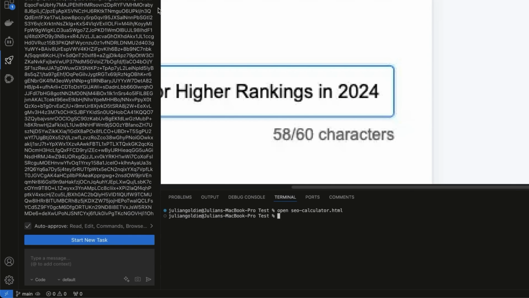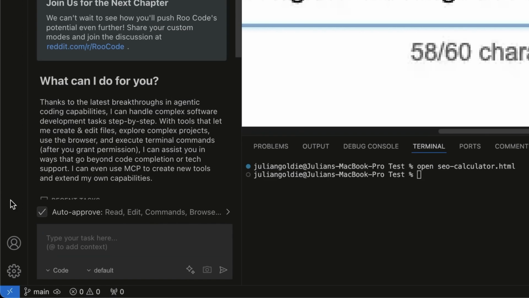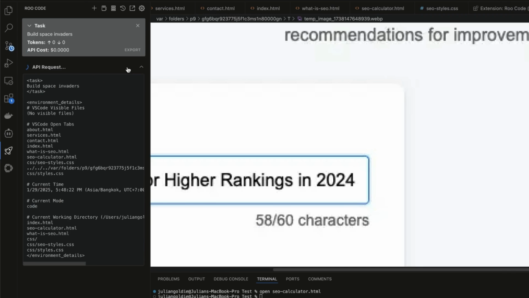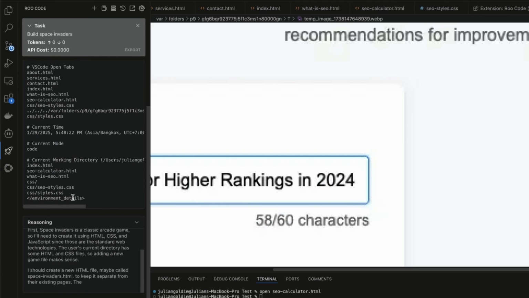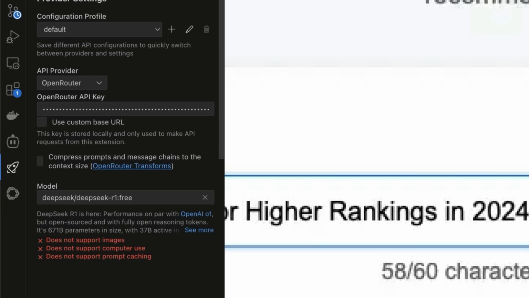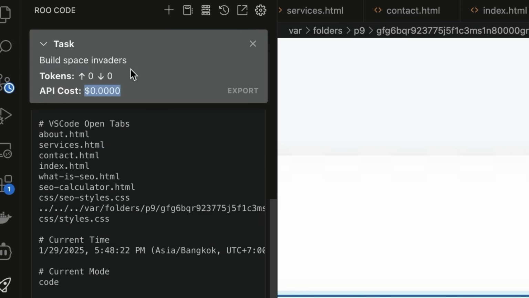All right, so if you want to get this set up, all you're going to do is you're going to start a new chat like you see. And if we say, for example, build Space Invaders, it's now requesting the API. And you can see we are using the free API from DeepSeek R1 Open Router to start building out whatever we want. How crazy is that? Literally, look at the settings. DeepSeek R1 free. Look how much that's cost us. Free. You can build whatever you want for free using this method. It's wild. I can't believe it. What a time to be alive.